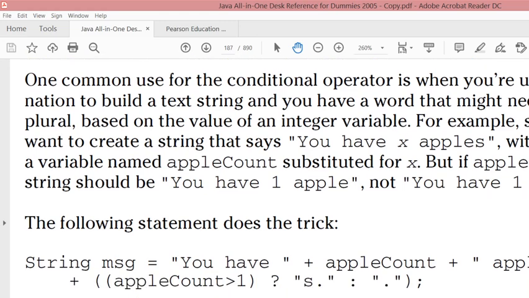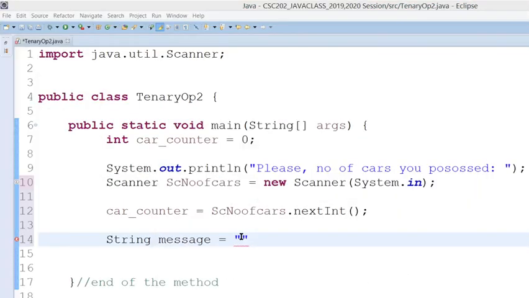I wanted to write you have dash number of cars, you have 10 number of cars, you have 1 number of car.